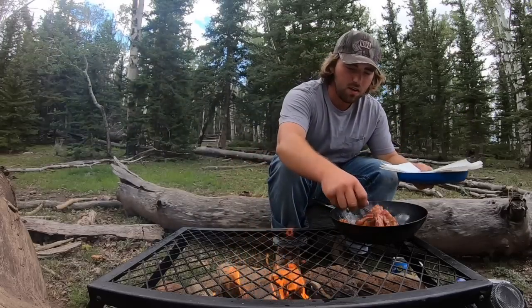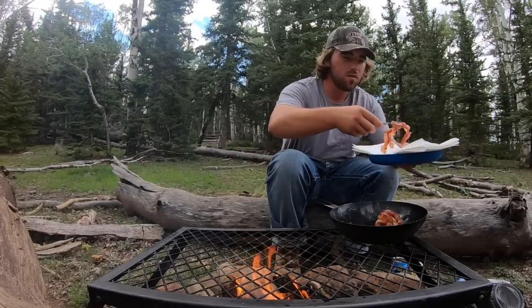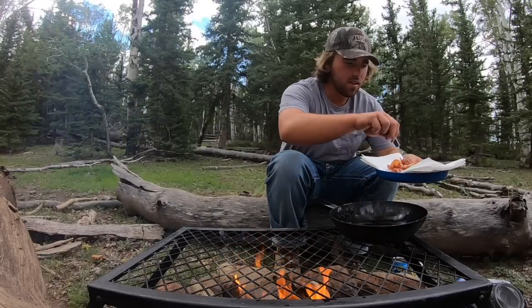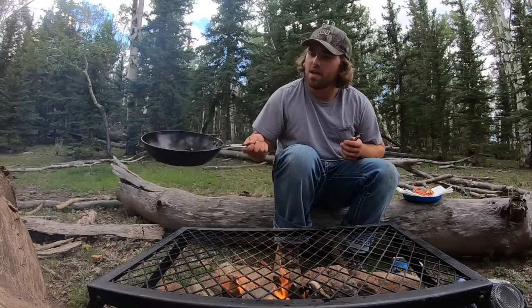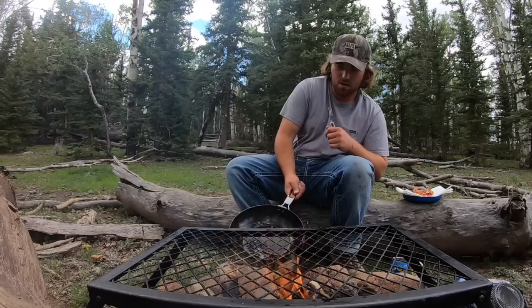Bacon is done. Ooh, that smells so good. All right, we're gonna let those cool down. And look at all this extra bacon grease we have. That's a lot.